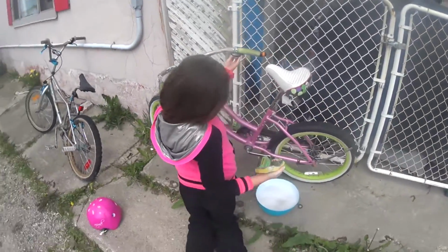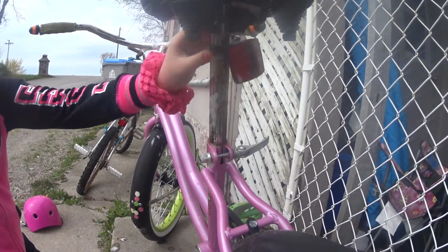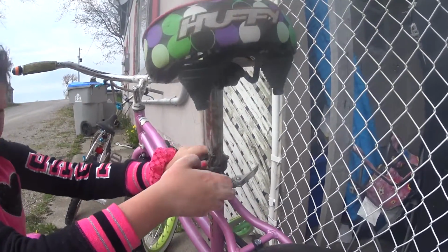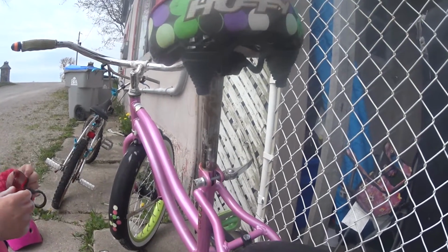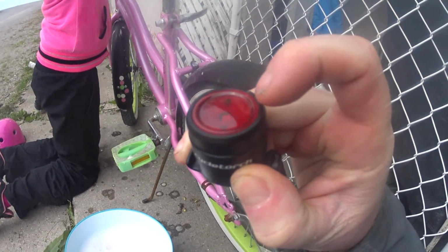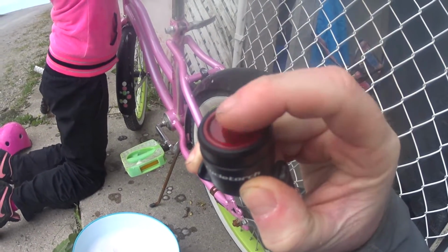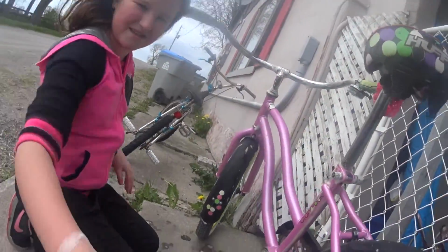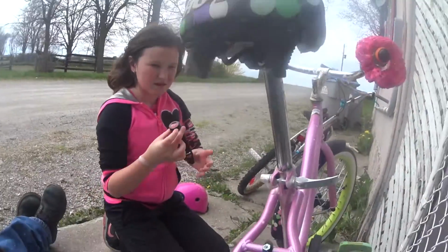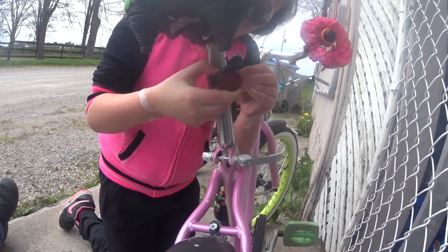Now, usually when you buy a product from the store, you get it in a vacuum-packed plastic container. That really isn't the case in this situation. The Cycle Torch comes with its own box, with a place to put the Cycle Torch when you leave your bike at your destination, like when you're going to the store. But if you want to leave your bike in public, the lights are so easy to fix to the bike, they're very easy to steal too. So having a handy little storage case makes a lot of sense for this product.